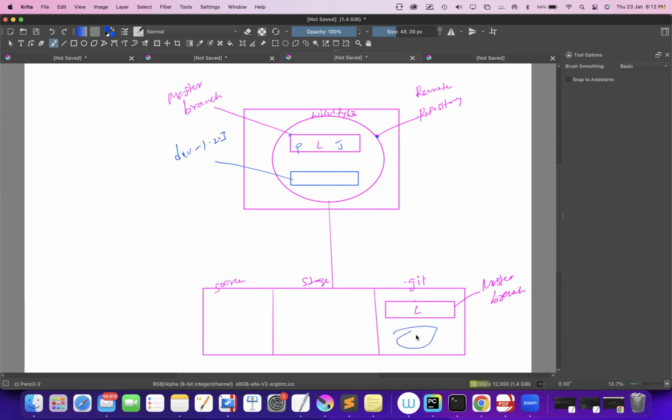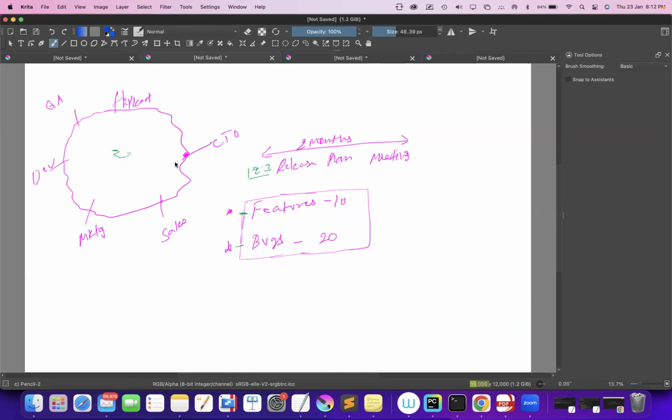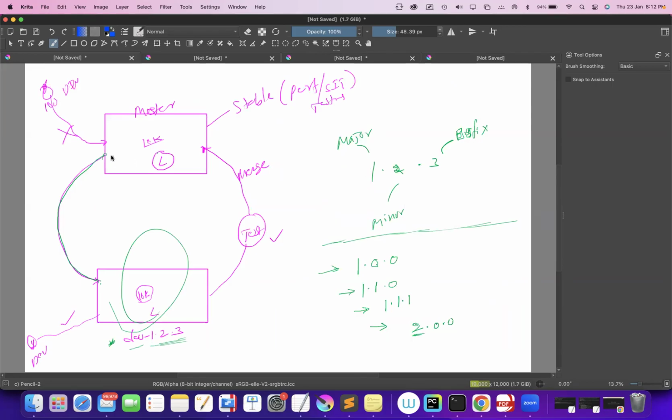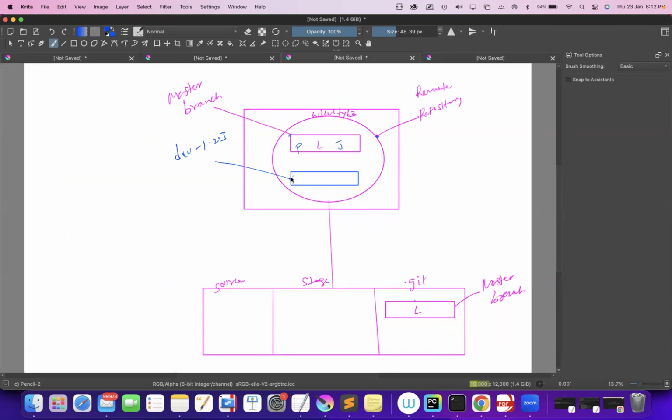So how do you create a branch? You have to create a branch on your laptop and then you push it. So now assume the remote repository has two branches. Whenever these teams want to work on the new release, they send you an email saying, hello DevOps engineer, please create a new branch for us. You know how to create a new branch. Now in your remote repository, you have two branches.